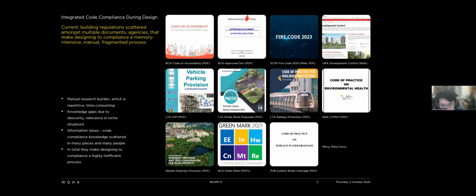And there's also a lot of knowledge gaps because you may not know that a certain PDF out there that you require actually exists because there's just so many of them. So that makes the whole process of designing to compliance a really, really inefficient process.